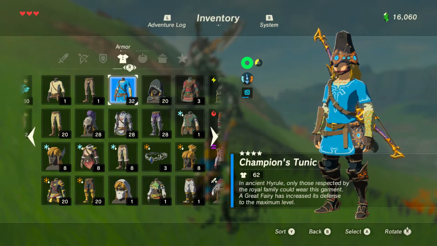Now let's go ahead and tack on the food buff with the Guardian armor and see how much damage that does.